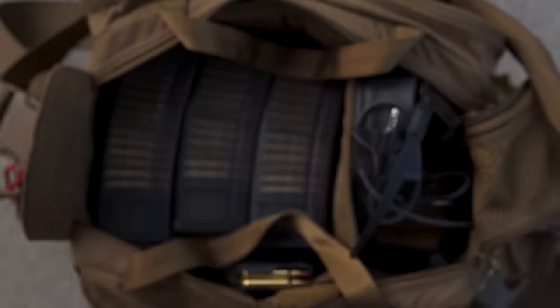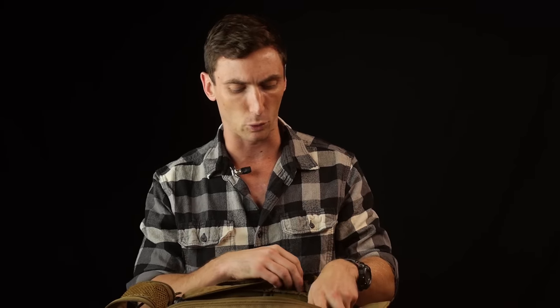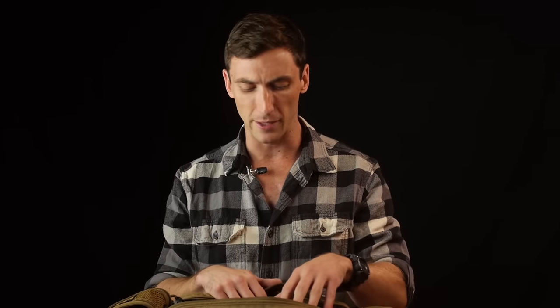One of the first things people notice is how I carry my ammunition — I carry all my ammo already loaded in magazines. I typically take around 24 mags to the range for a total of about 720 rounds. My big thing is having all ammo loaded up because there's nothing that takes up more time than loading mags at the range. I like to load them while watching TV, then just pack the bag and go.